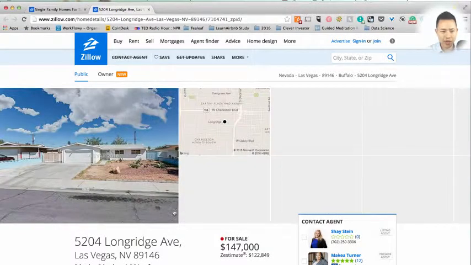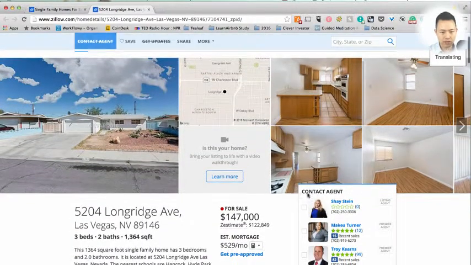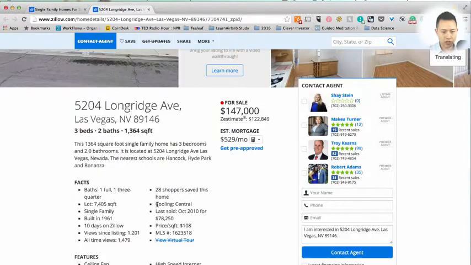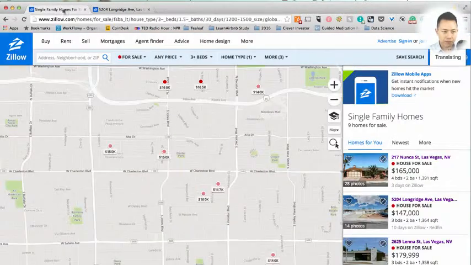what that does is it opens the listing page here, and it gives me some information along with photos and everything else: who the agents are, the address, the number of beds, baths, square footage, the asking price, and some other information about the home. Okay, so I want you to open up at least 3 of these.